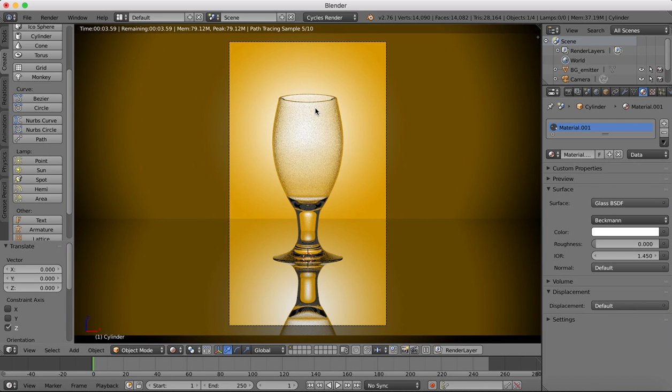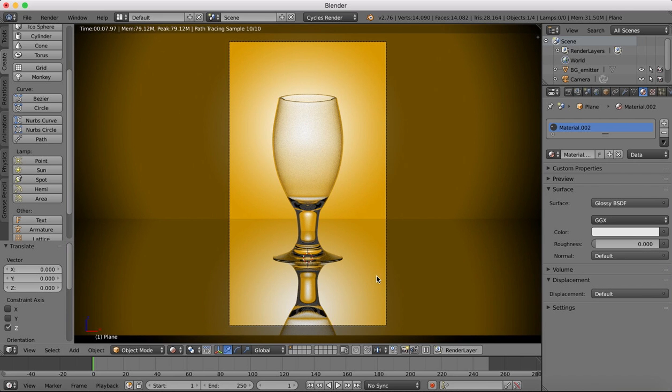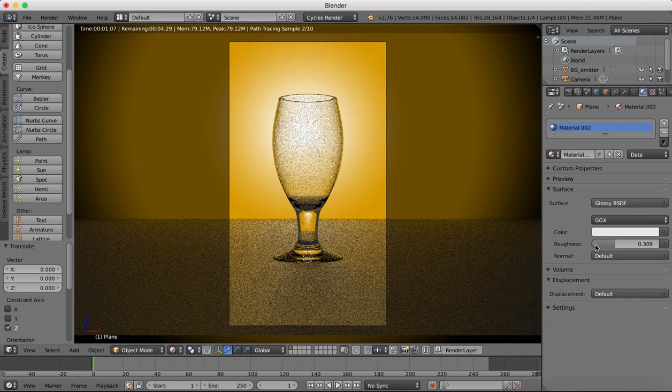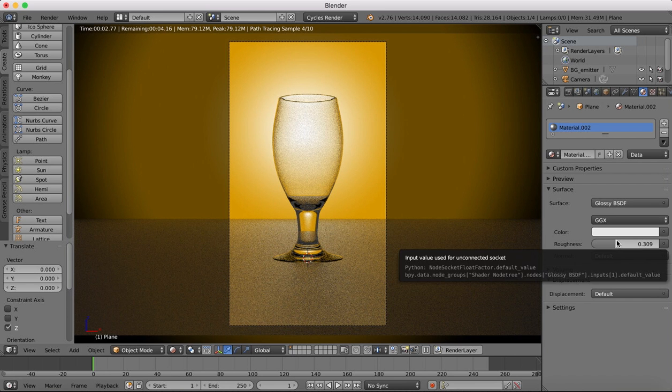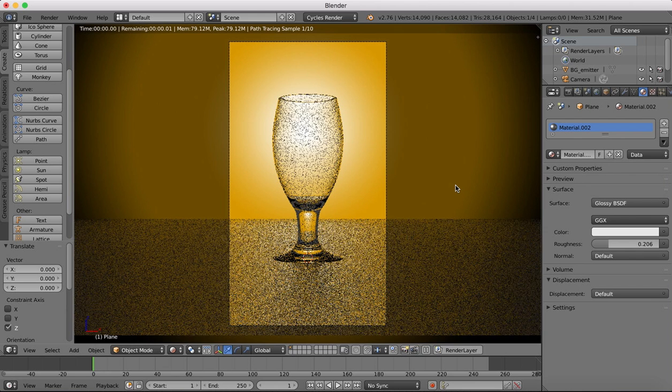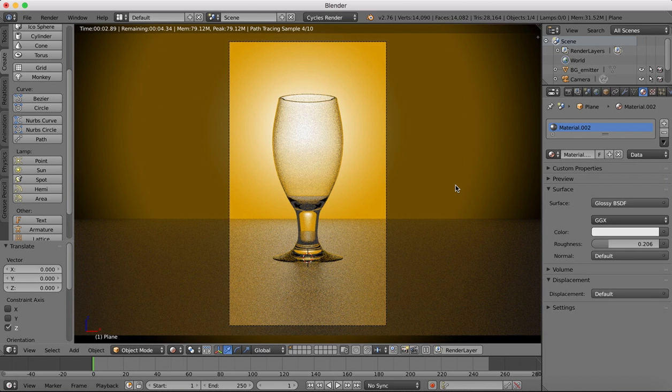So you can see that creating a glass effect is actually quite easy. Using cycles and a preset glass, we can adjust the glossiness. So if you want less reflection down here, you can turn the roughness up, and that gives you kind of a textured surface there that the glass is sitting on, so you got less reflection. You'll see though that by doing that, you kind of lose a little bit of that seamlessness between the ground plane and the background.